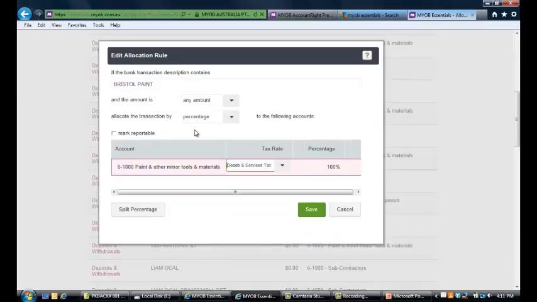As I drill down, I can now see here's the allocation rule in detail. It does allow me to split percentages. This is good. For example, if you're claiming a percentage of your home rent for business, you might say, maybe 20% gets allocated to a certain account, and then the other 80% would be allocated to something like a drawings or a loan with director type account. You can also set default tax codes for each time it downloads. So there are some benefits in this space.